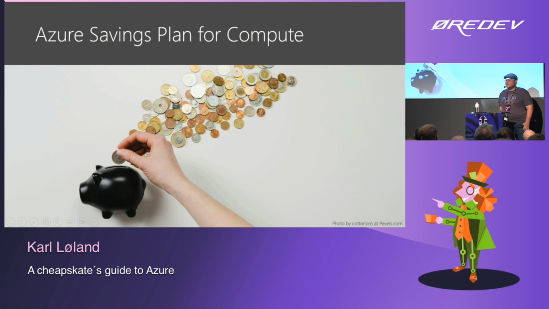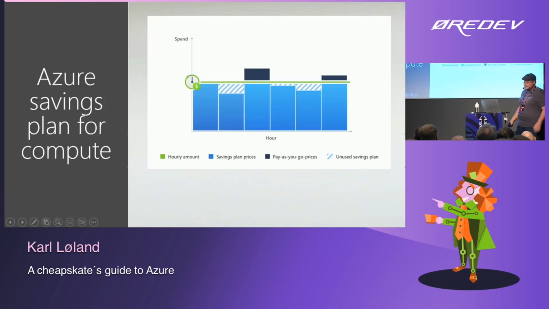A relatively new product from Microsoft that was just released this autumn is Azure Savings Plans for Compute. This might be a bit intricate, at least for me and for some, but in this product you commit to a fixed amount to pay every month, prepaid or just paid every month. And it's only available for select compute type services. But the basis is that you pay a fixed amount for your expected usage.